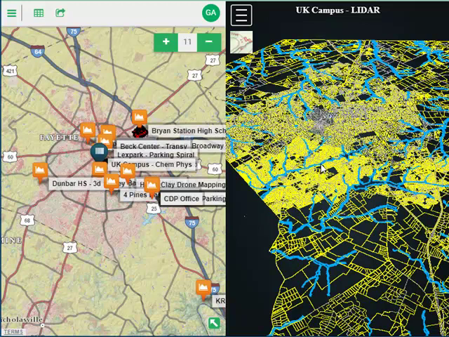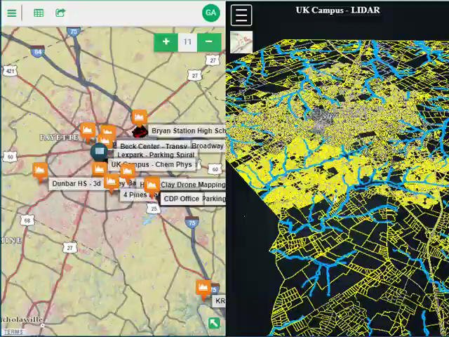On the right side, we have our 3D framework. In this case, we have Fayette County. The focus of this is the University of Kentucky campus, which is here near the center. But our framework is really made up of GIS data that has been published to our framework. We have parcels, roads, center lines, and flood plain information from FEMA.